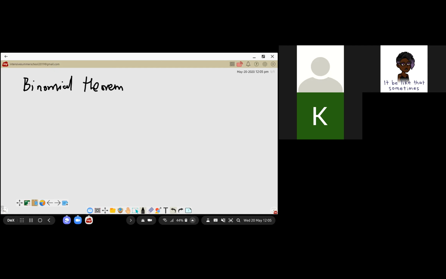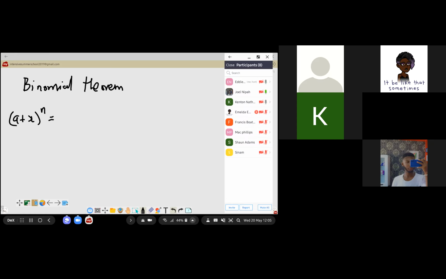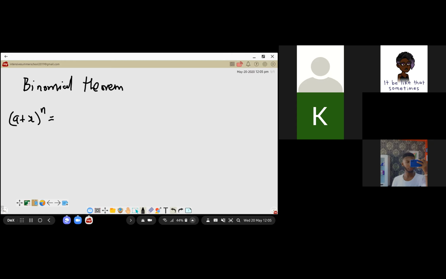Okay. So if we have something like (a + x) raised to the power n, it will be equal to... So the first term, what will be the coefficient? How do we find the coefficient for the first term using the combination method? n combination 0. So n combination 0, and a will start from n. There will be nothing for the x.